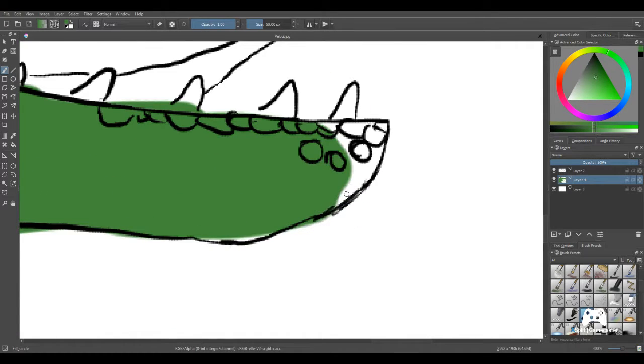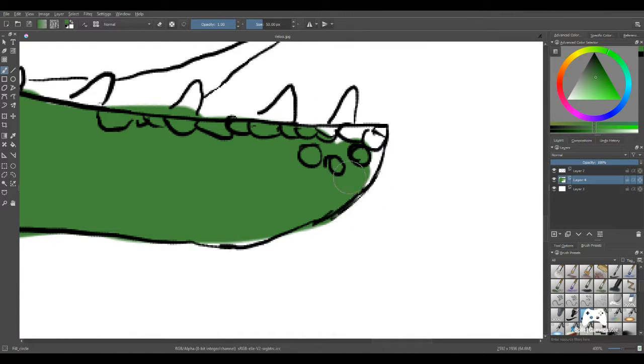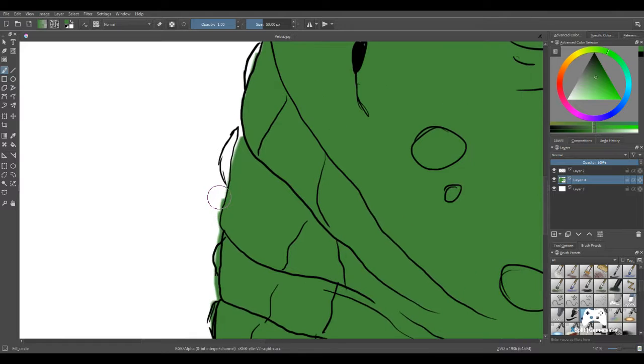Alright, almost done with the main color of it. Then I have to erase all the mess I have made on this poor little dino.